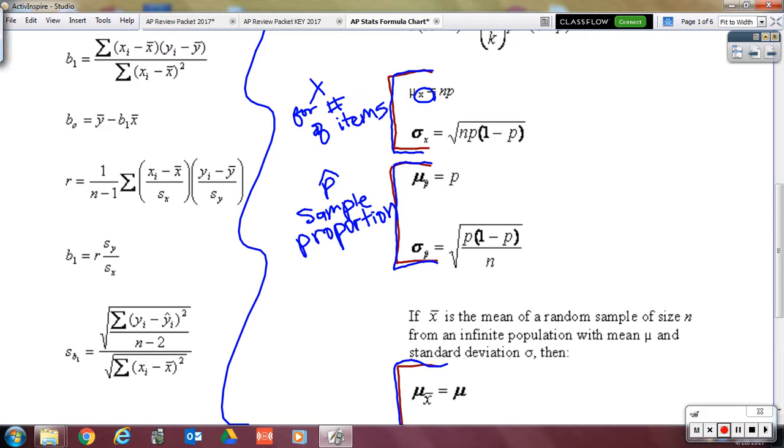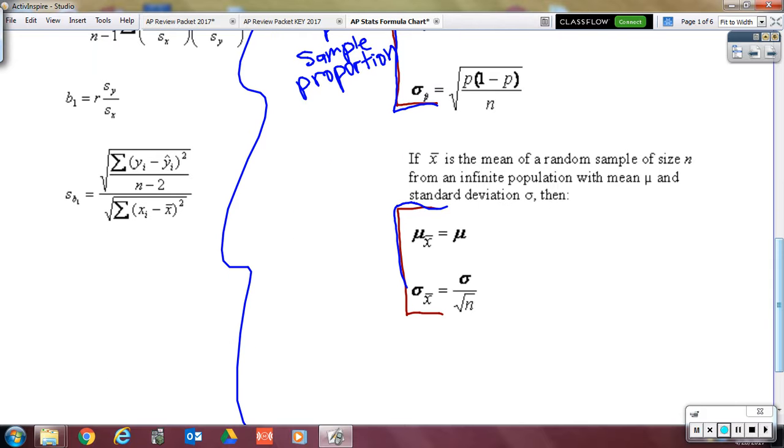Now, the third thing here, this is for sample means, and see the subscript on those are X bars. And so that's if you all had samples of 100 runs and how long it takes y'all to run a mile. Those would be your sample means. And we would have a distribution of that, and we could compare yours to the population mean, and here is the standard deviation. Notice it's standard deviation over the square root of n. Okay. So there's a quick look at that formula chart and what those things really are.